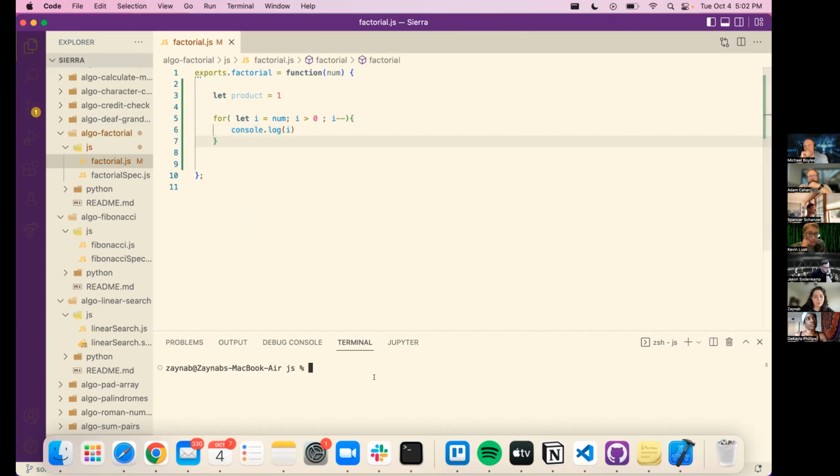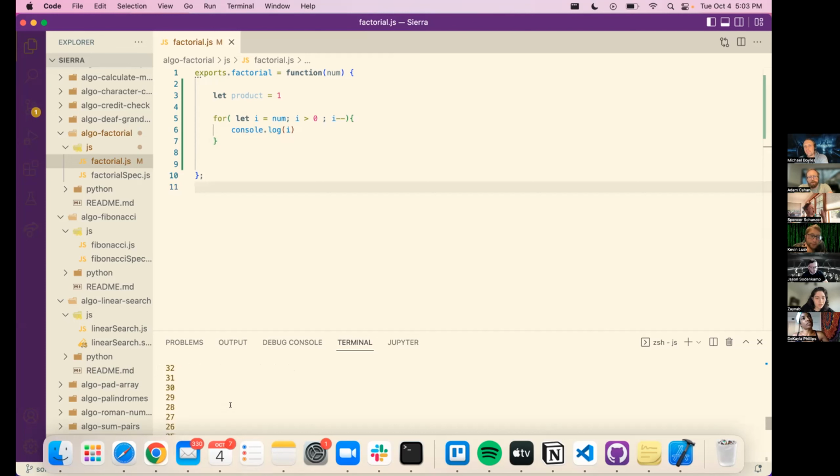Typically when we're developing things, you want to keep testing things out and seeing what outputs you have. So after this, what do we do? Should we just run the spec file, even though the test will fail, just to watch our console log? Yes, it's called factorial spec.